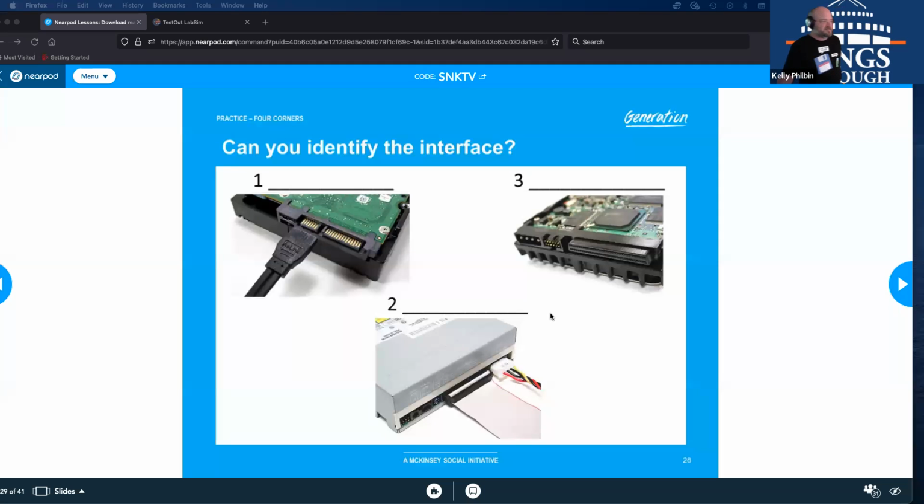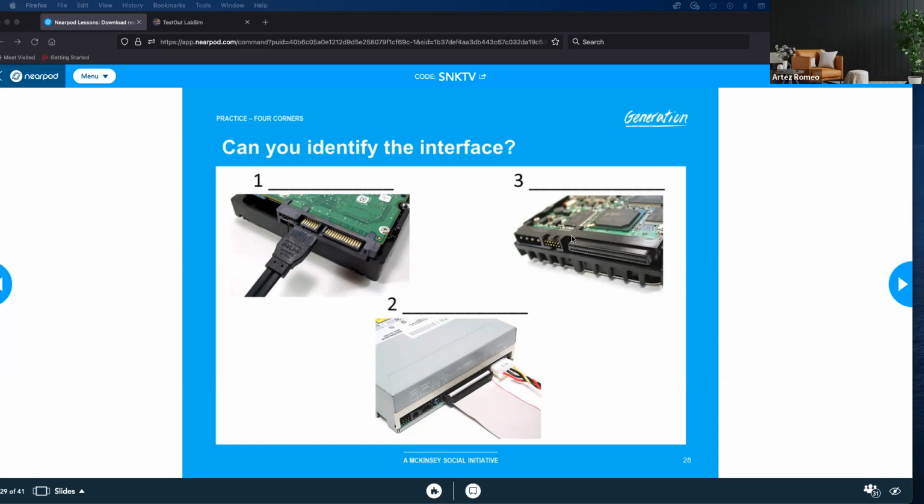All right. And then finally. One question real quick, sorry. Do I have this right? Long is for power and short is for data for the SATA? You are absolutely correct. Thank you. And while I got you there, Artez, what's this last one here? What kind of connection is that?